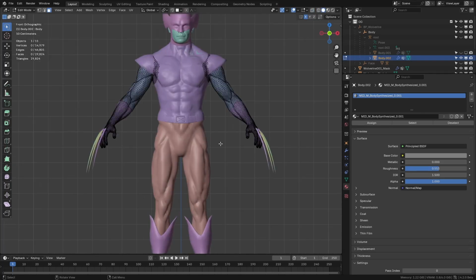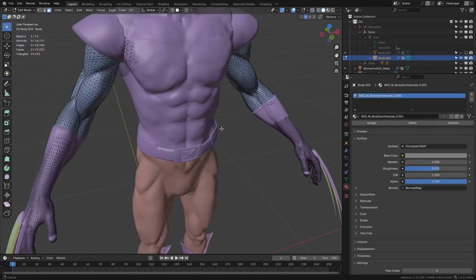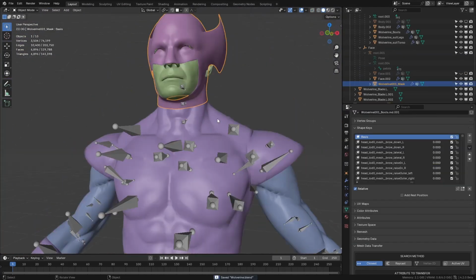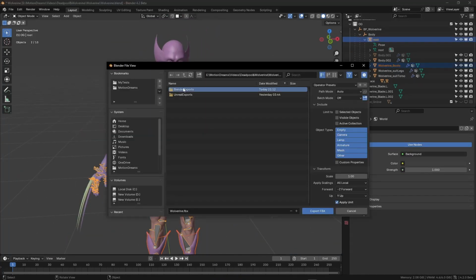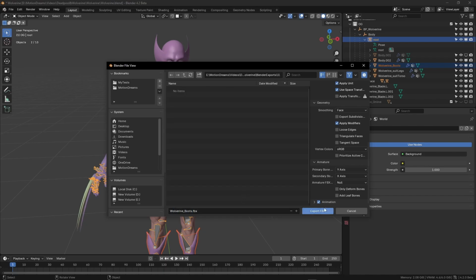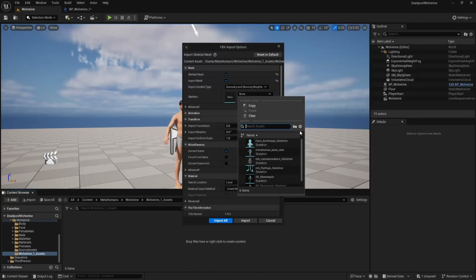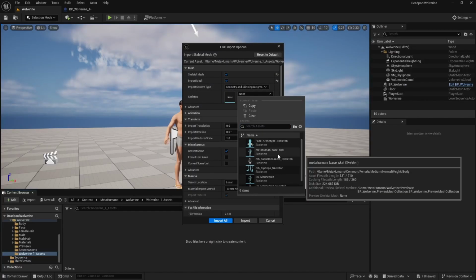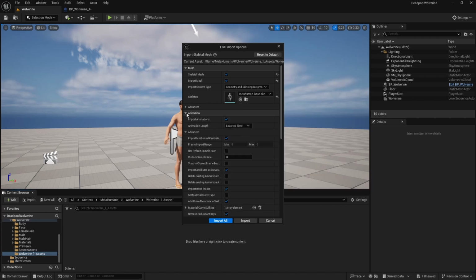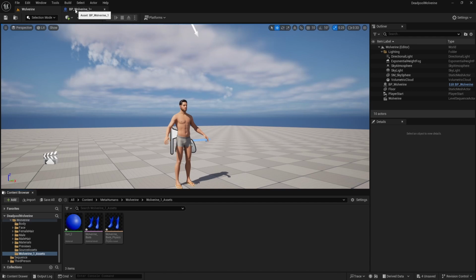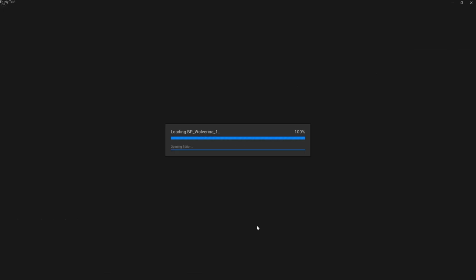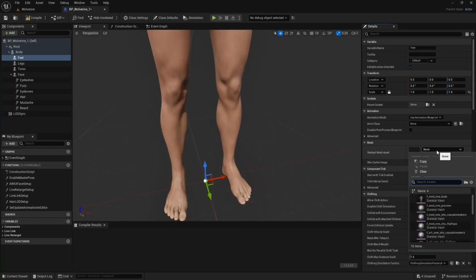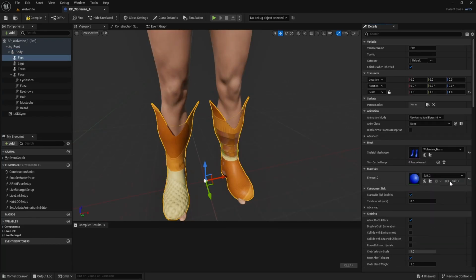Then I delete any unnecessary face and body vertices hidden behind the suit. Before moving on to the next stages, it is time to test all these out in Unreal. In Unreal, I imported them and selected the already existing Metahuman skeleton in Unreal that matches the one I exported. Make sure to import Morph Targets. I duplicated the original Wolverine blueprint as a backup and replaced the meshes inside with the imported ones.